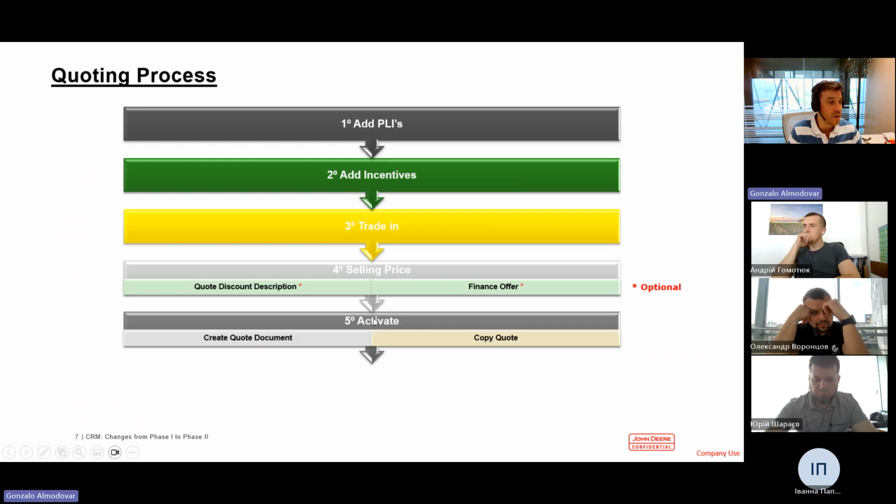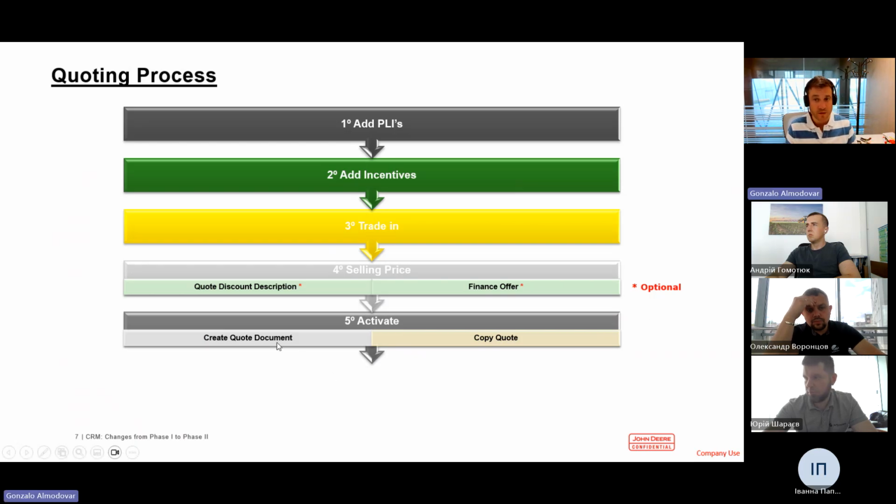Then one step needed in the CRM system is the activation. Activation is a kind of flagging that quote in the sense that you have delivered that quote to the customer. So you are blocking that quote. It's not editable any longer, you know?